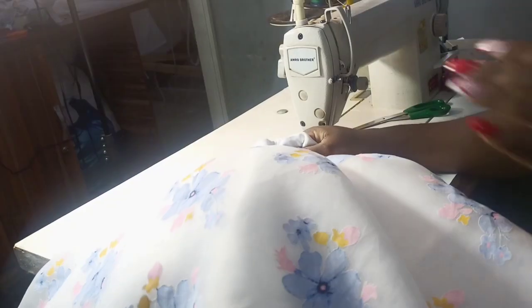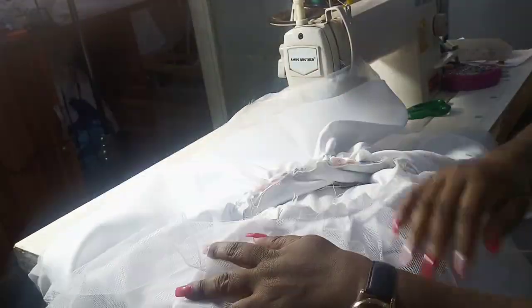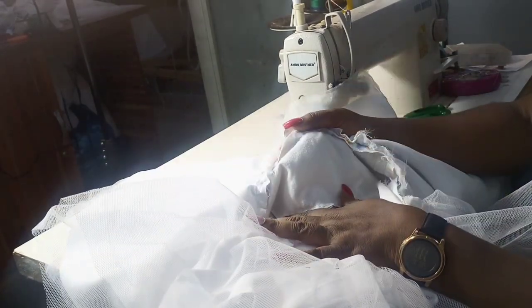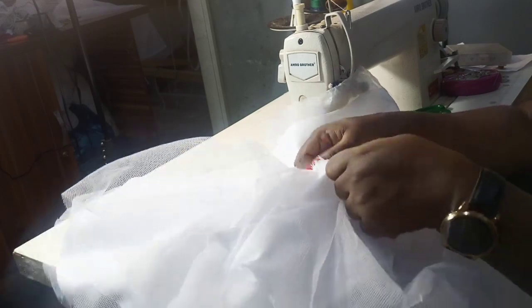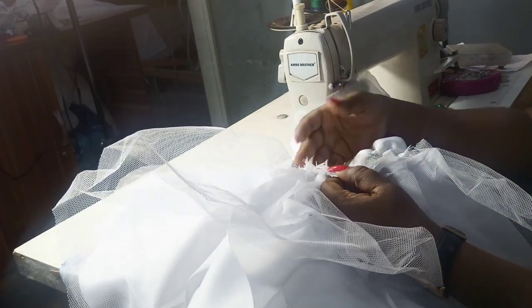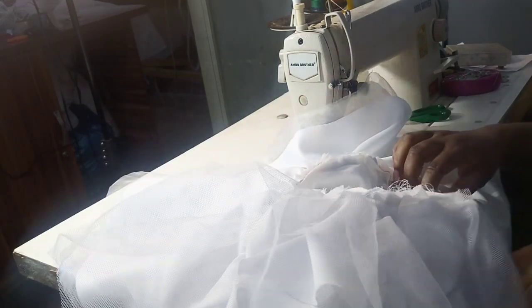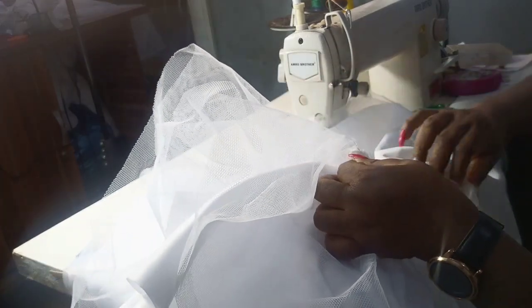So before we go on, or rather before we forget, you know, this is how the inside looks like. The lining and the net are one side, while this, so the whole inside where our work is showing, should not be so. So we're going to be closing it. It's not like everybody should have access to where the whole drama went on. So I'm going to be closing it like this, matching side seam to side seam.